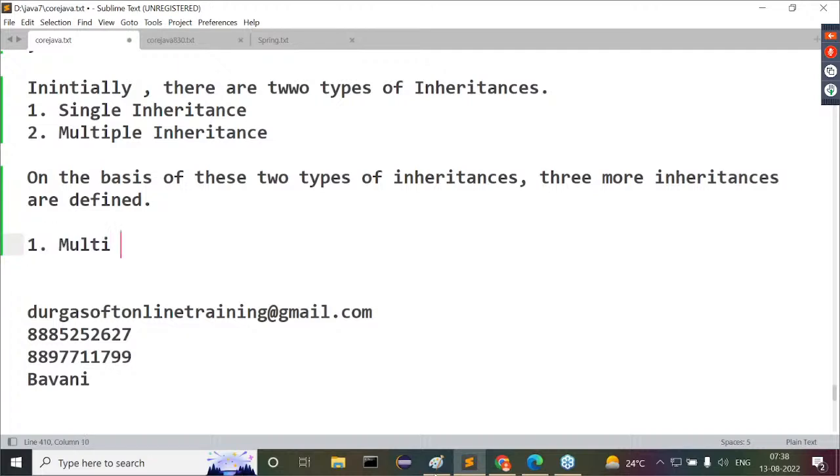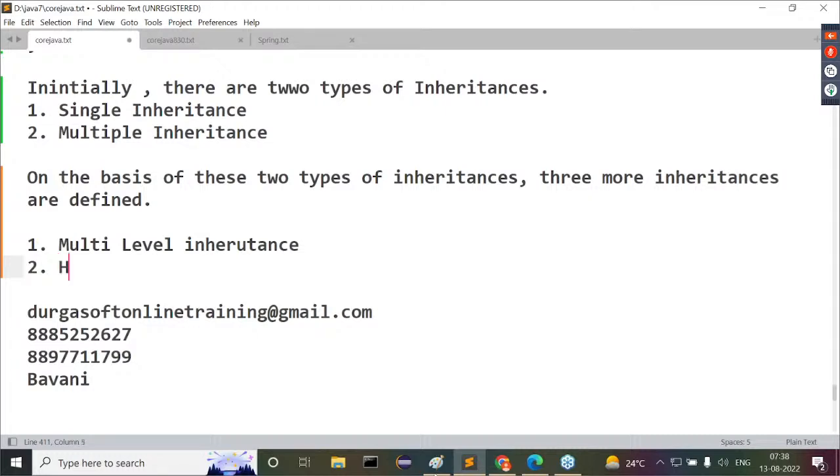First one is multi-level inheritance. I will give these names only; these types of inheritances are not required. I need only the first 2 types of inheritances. I don't take the remaining types, but I am providing a list. I will not explain the remaining 3 types now. Again, I will discuss this total inheritance topic in object orientation. Don't worry about it. Now the second one is what?